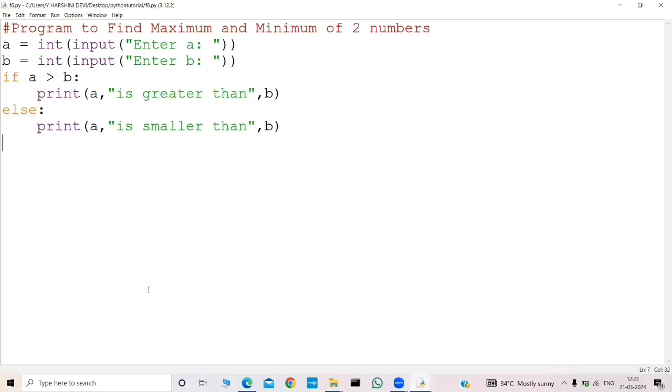Okay, now let me do a small change in this program. Instead of keeping a greater than symbol, let me keep a less than symbol. And if it is a less than symbol, then we can say A is smaller than B, or else A is greater than B. Okay, let me run this program again.